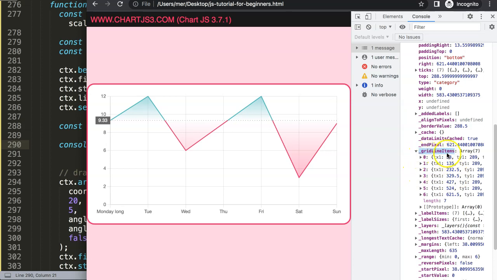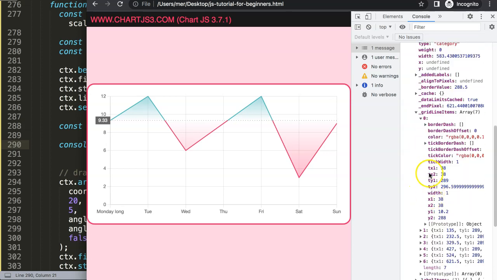So I'm going to grab this here, and you can see all of these values, and this is very, very important. We have a length of 7, and you can see all of the items. You can see here 0. Let's click on this. You can see tx1 38, which is probably this item here. And then we go to tx1. Well, you can see both of these are identical, so this one should be ignored.